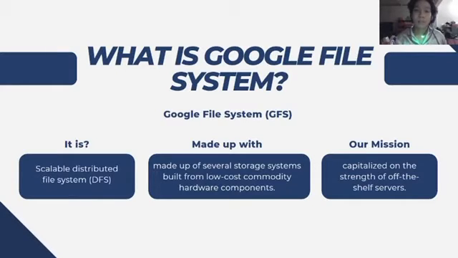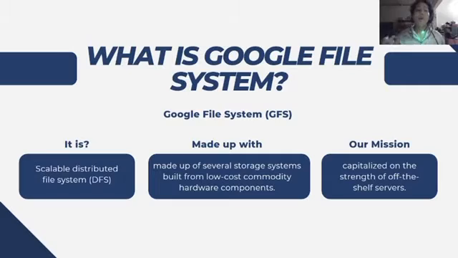First, let's get started with what is Google File System. Google File System, or GFS, is a scalable distributed file system, or DFS, created by Google and developed to accommodate Google's expanding data processing requirements. Google File System provides fault tolerance, reliability, availability, scalability, and performance to large networks connected with several nodes. It is made up of several storage systems built from low-cost commodity hardware components.